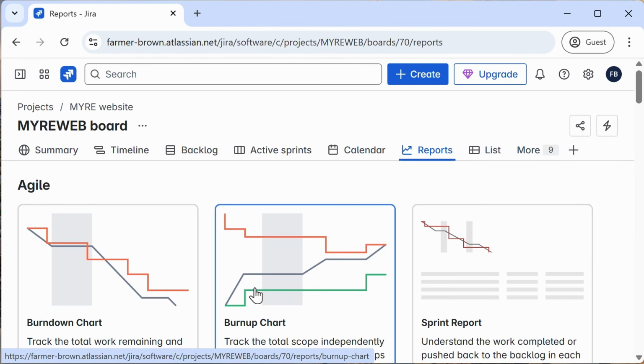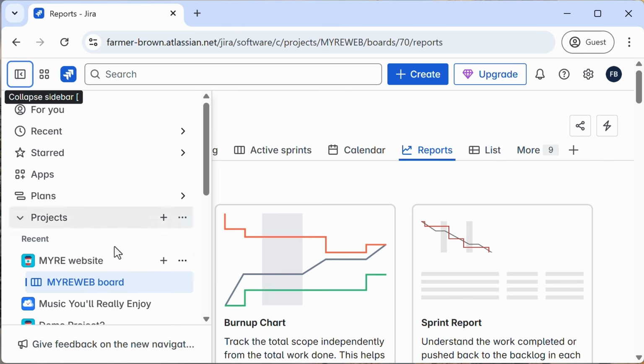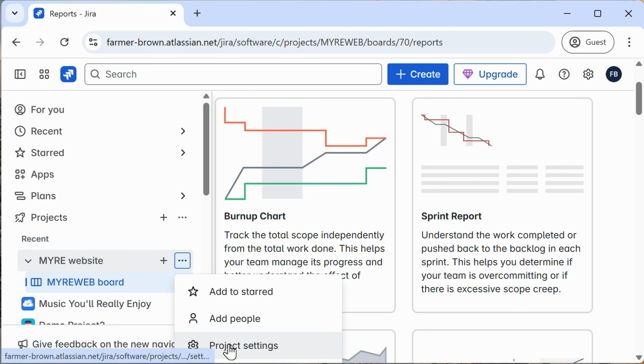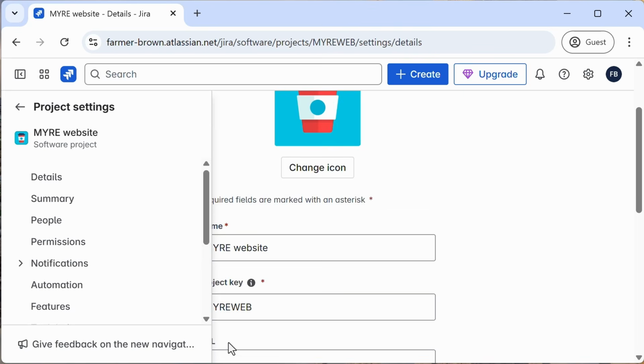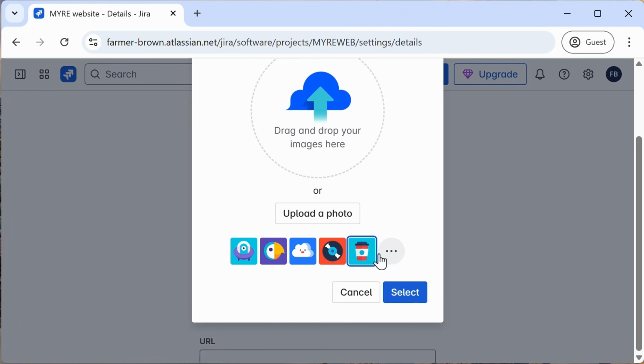And I can also access project settings. From the sidebar, scroll down to the project, and click Project Settings. Here is where admins can configure this project. While I'm here, let me go ahead and change the icon.